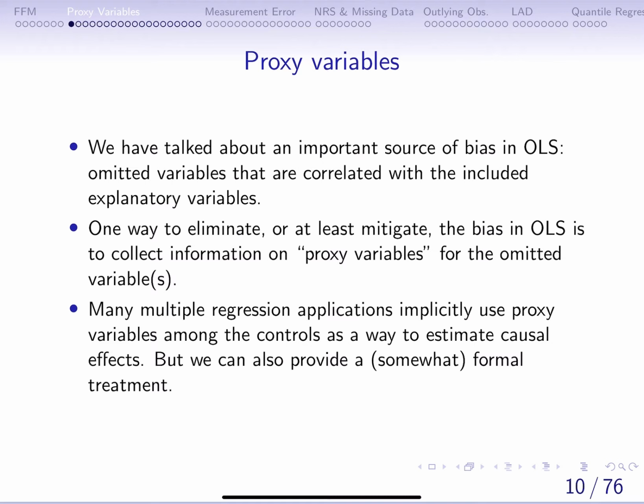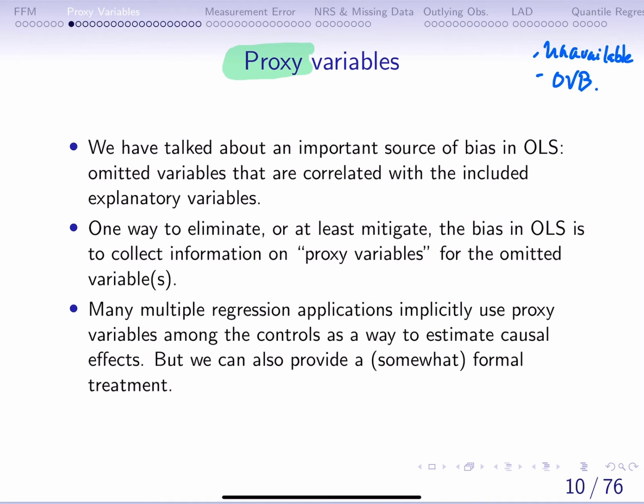You could encounter situations where you have a model and it excludes a key or significant variable because maybe data is unavailable, right? So maybe there's data unavailability and that causes omitted variable bias. In those instances, we make use of what we call proxy variables, but there are certain guidelines you want to keep in mind before you implement using proxy variables.